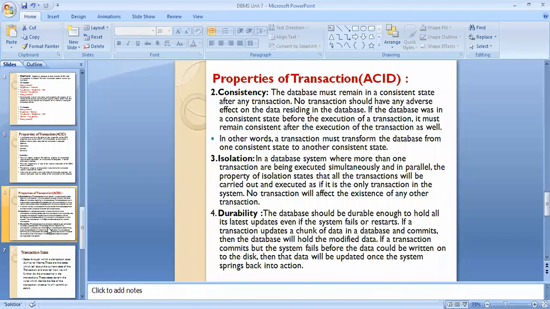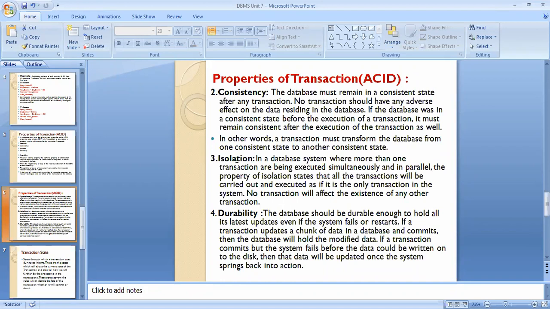The next property is consistency. The database must remain in a consistent state after any transaction. Consistency in Marathi is called सातत्य. No transaction should have any adverse effects on the data residing in the database.